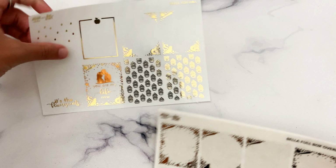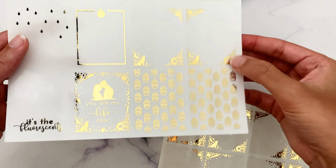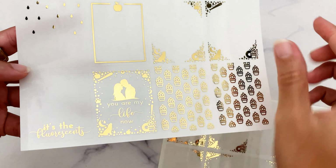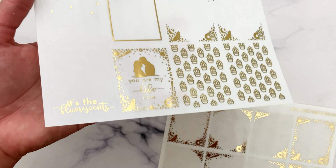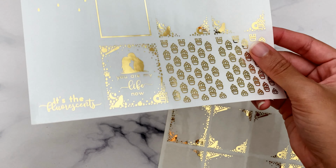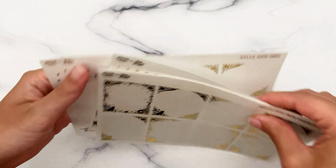And then for the optional add-on page, you get two additional underlays. I did the succulents. And then the medium three corner, you get a couple of those. And then two from the full box overlay sheet, and then two from the quote sheet as well. So I did take the It's the Fluorescence quote and turn it into a whole full box overlay instead of just a floating quote, because I figured it would be really easy to use that over one of the character boxes, like I said. And so that is the bundle.